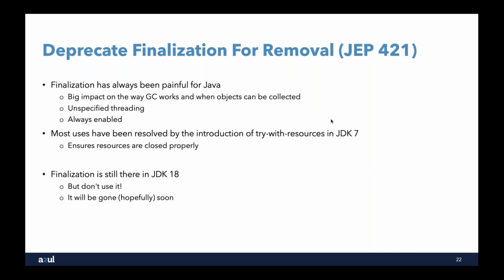So the problems you have with finalization are, to start with, around garbage collection. If an object is no longer referenced, but it has a finalizer, you can't immediately garbage collect it because you have to run the finalizer. So rather than garbage collecting it, you put that object onto the finalizer queue and hope that at some point that finalizer queue will get to your object and run the finalizer and then garbage collect it. But of course, there's no guarantee of when that will happen.